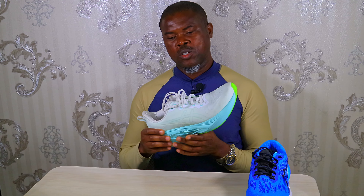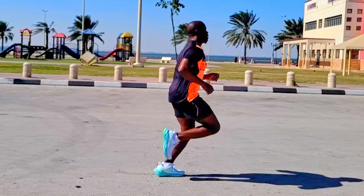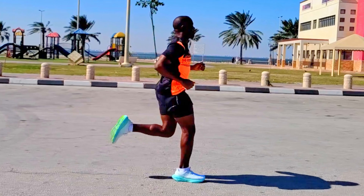The first thing I need to talk about is the cushion and protection of the feet. This is a very important function of a running shoe — to alleviate the stress of running and reduce the likelihood of injury. The FF Blast Plus Echo foam in the Nova Blast 4 is rather firm. I have put over 50 kilometers in them but they are still firm. The cushion is not as good as in the third version. These have a 41-millimeter stack while the Nova Blast 3 has 37 millimeters, yet the FF Blast Plus in the Nova Blast 3 gave better cushion than the 41.5-millimeter Echo in the Nova Blast 4.